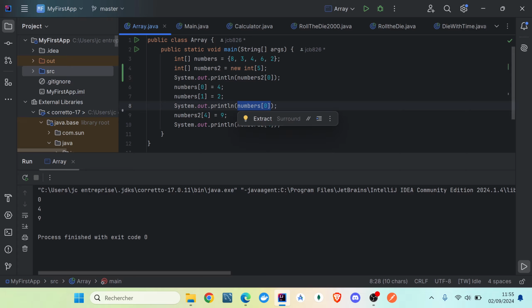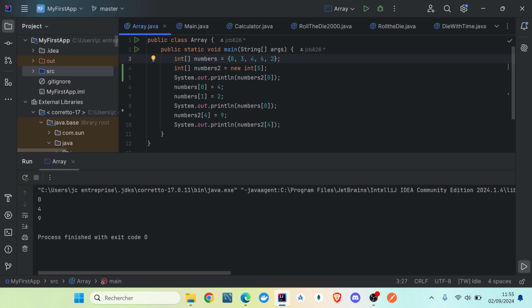So if you noticed, at line 6, I wrote inside index 0 the value 4. But as you remember, I already initialized my array at index 0, which is here.